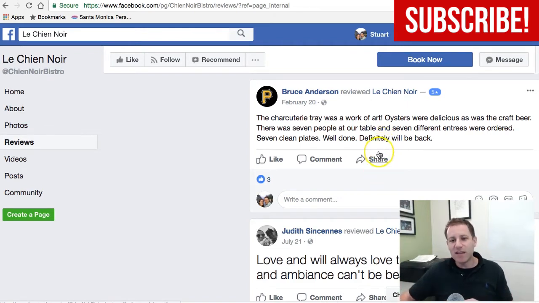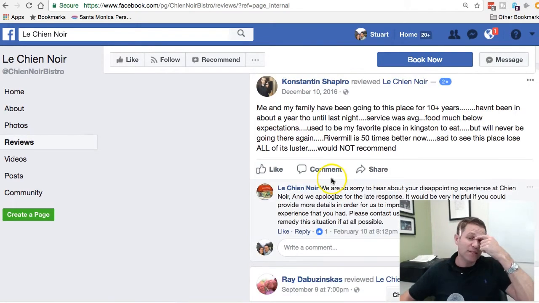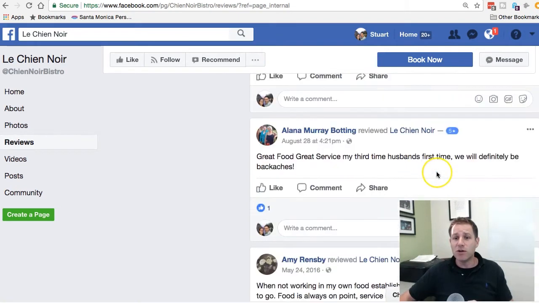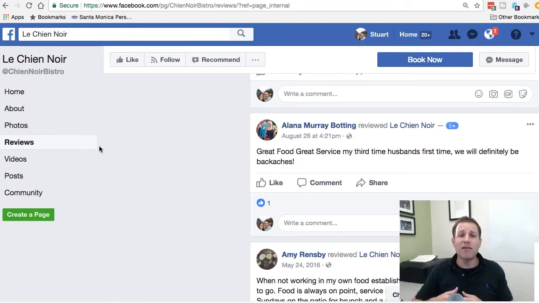And also, it takes advantage of that social proof, right? That shows up on their wall. Other people are going to see it, especially in a small town. Getting more people into that restaurant, or as I like to say, butts into seats, is really ultimately what you're trying to do with social media marketing. So right now, what I'm seeing is they're only engaging with the people that give them the low stars. Anyone that gives them a 5-star review just gets a like. So I would make a note of that, and ultimately that's going to be something that you would comment on when you're filling out the information.